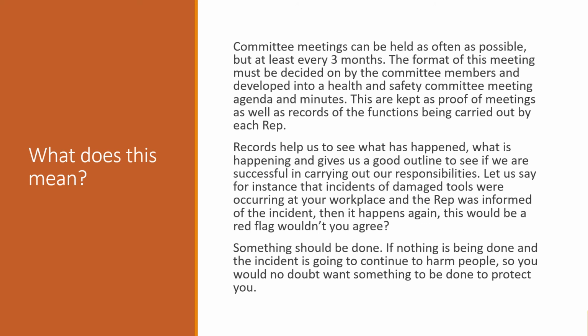Committee meetings can be held as often as possible, but must be held at least every 3 months. The format of this meeting must be decided on by the committee members and developed into a Health and Safety Committee meetings agenda and minutes. This is kept as proof of meetings as well as records of the functions being carried out by each health and safety representative. Records help us to see what has happened, what is happening, and gives us a good outline to see if we are successful in carrying out our responsibilities.